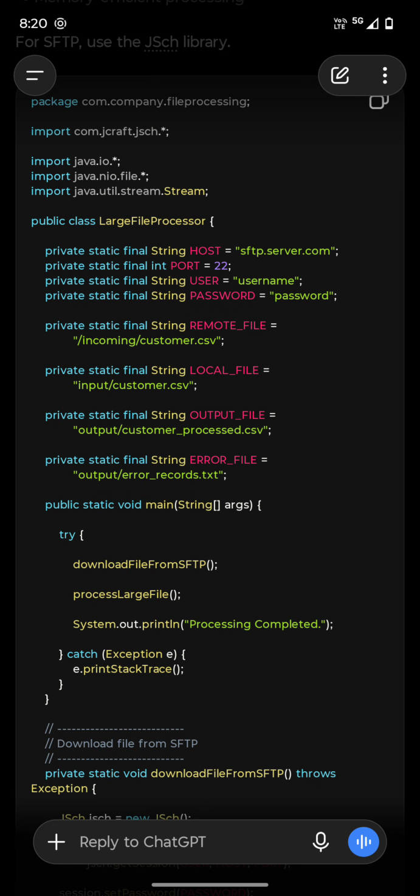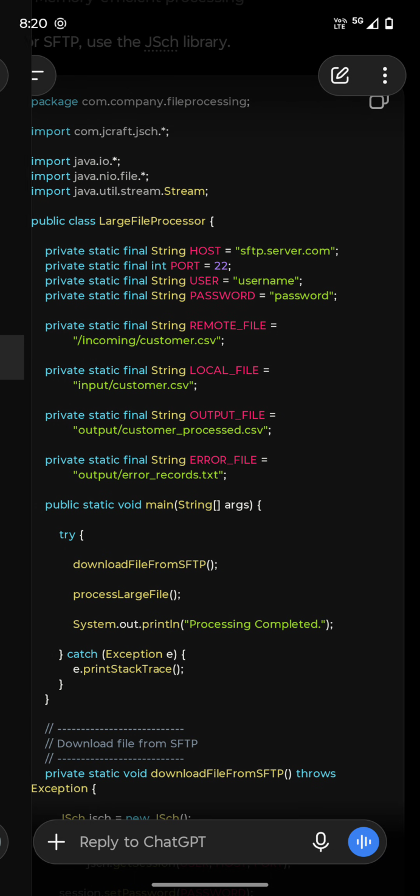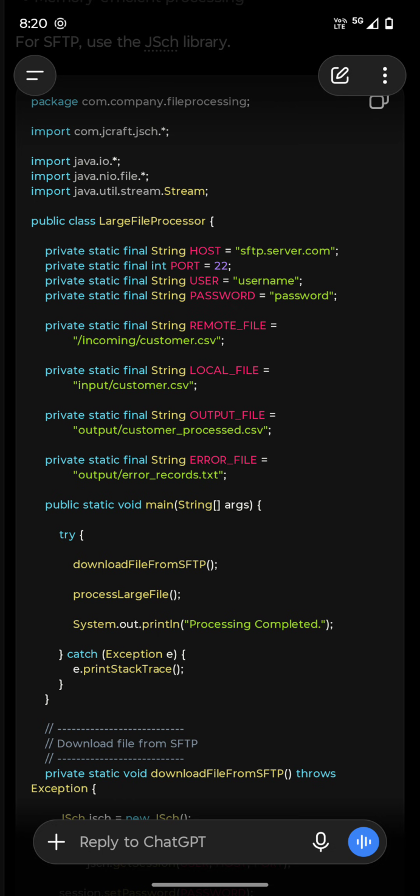The file is located under the incoming folder, okay? And after that we need to have an input folder. After downloading the file, we need to copy the file into the input folder. And the output folder is where the file is moved once we process it. That indicates that particular file has already been processed.